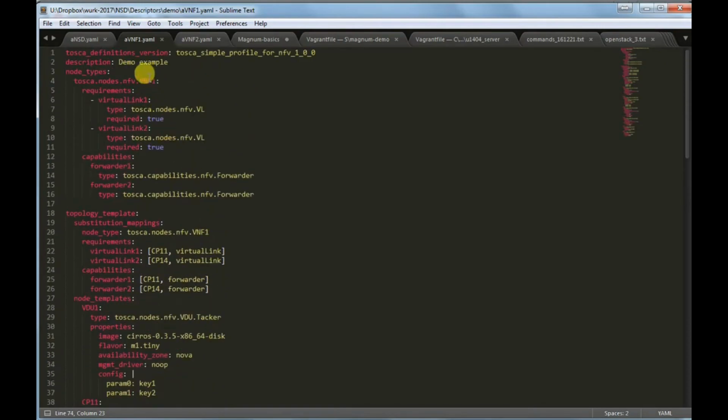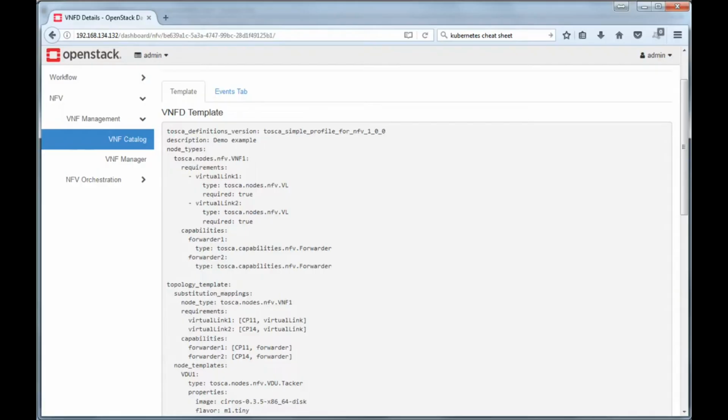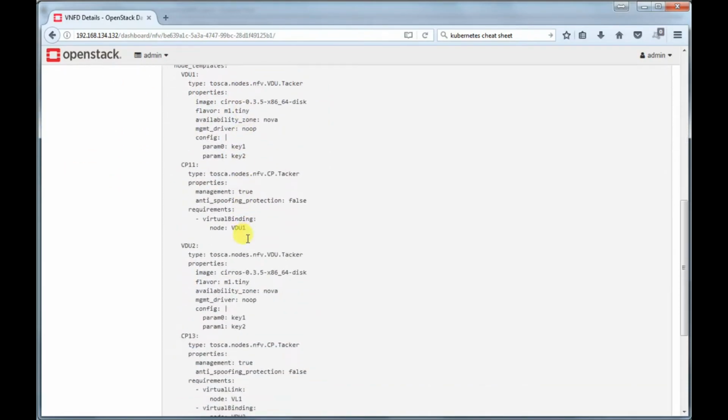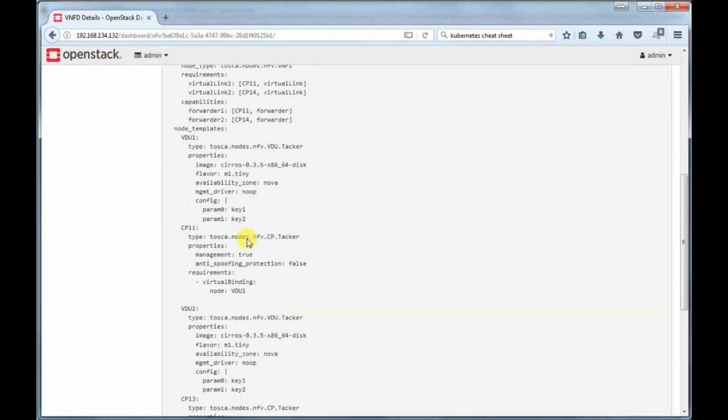Okay, this is actually the TOSCA YAML file, which has been onboarded here into Tacker, and then you also get a printout of the VNF descriptor shown here.